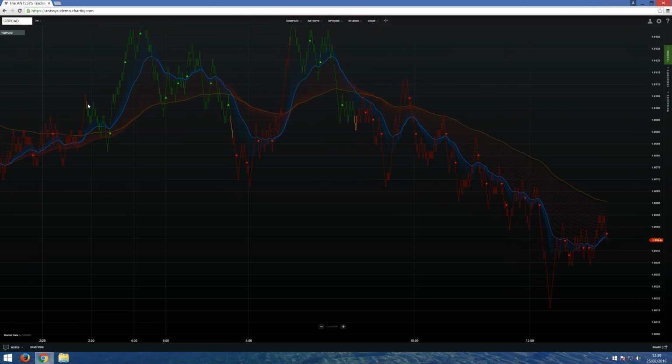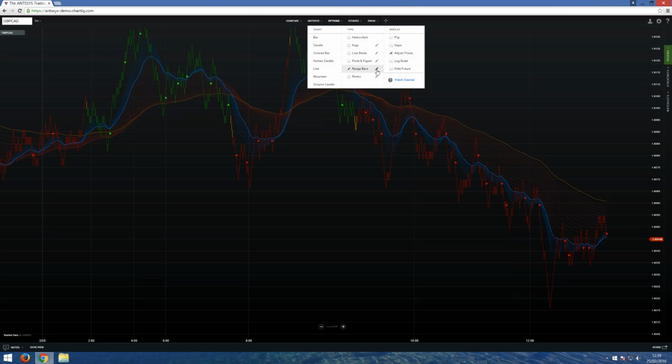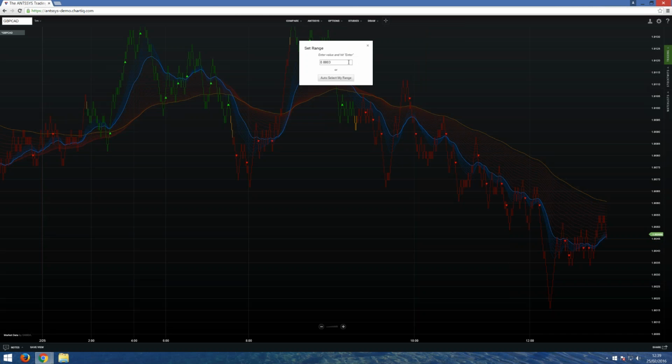It's clear that on a 3 pip range bar on this chart, the 300 EMA is an area of nice high activity. Let's just change it. So let's do it together. There's nothing more annoying than someone who gets preachy about how to do something and can't physically show it themselves. It's one of the biggest weaknesses I have found with other indicators and studies out there: in a perfect world I can look back. But show me now. Show me on a live chart, which is where this stuff is really, really powerful.